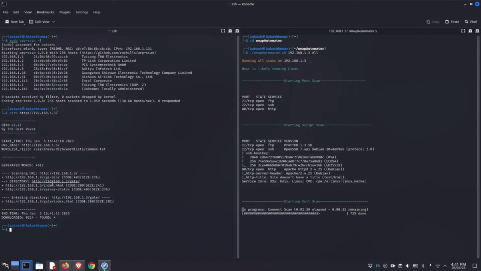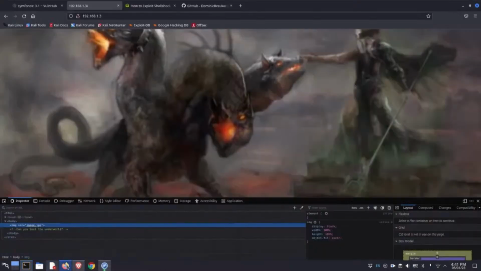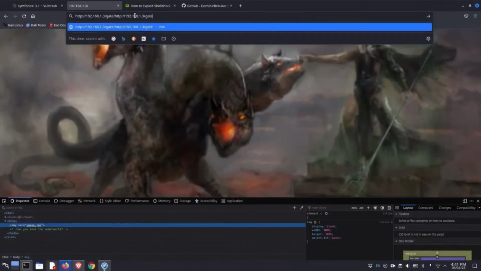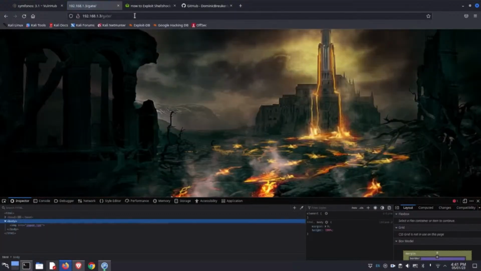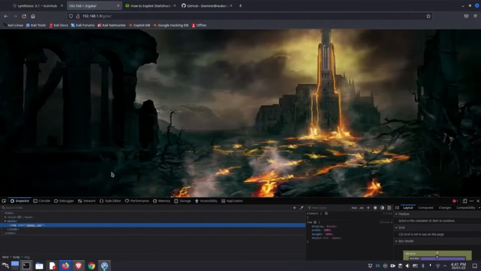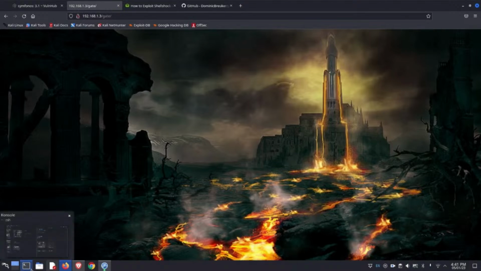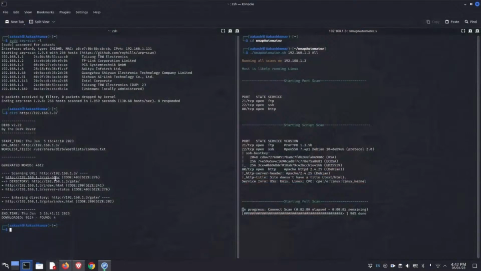There is one more gate. Let's first copy this link. There is a gate, but there is nothing here. We are using the cgi-bin because CGI is the Common Gateway Interface.